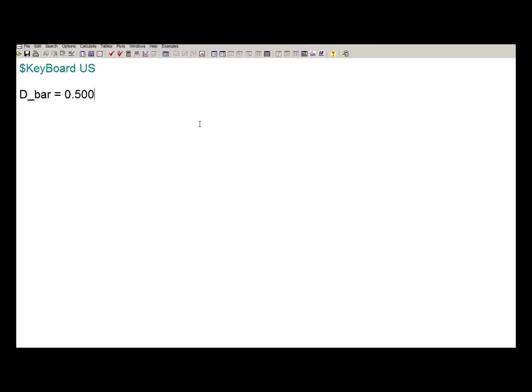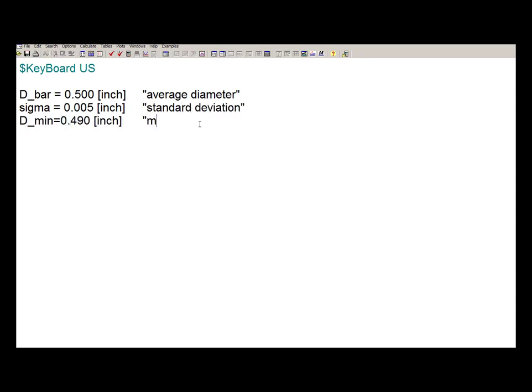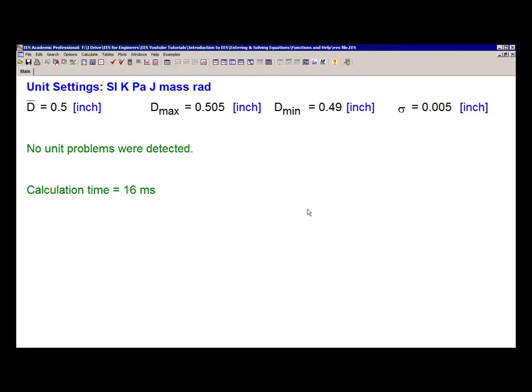So the way to do this then is first enter the known information into EES, and as I do this you'll note that I'm including units in square brackets, and that's a subject that will be covered in the units section of this tutorial. I'm also adding comments to make sure that everybody is clear about what each variable represents. Once I've done that, I can hit the solve button, so F2, or solve from the calculate menu, in order to make sure that I've not made any errors.